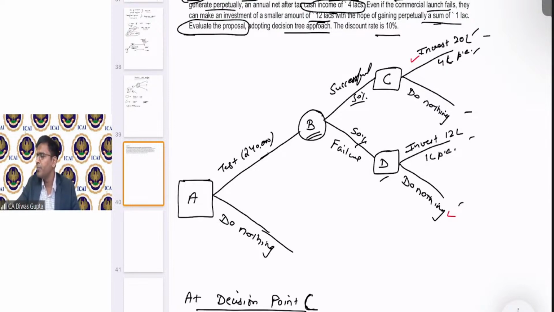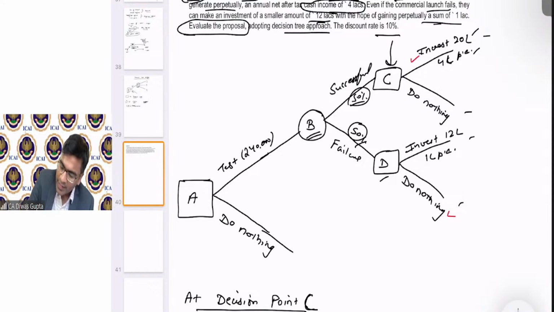Anumala is saying, why can't we take the same probability of 50% for C and D also? Because in the question it was given as the chances of the product being successful. So we will take this 50% now for the purpose of B. As I said, if you're evaluating anything for C, you will take everything after C, not anything before C. Similarly, if you're evaluating anything for D, you will take everything after D. Okay. Perfect. Tanisha is saying clear. Very good.